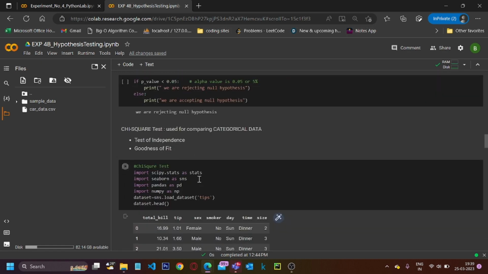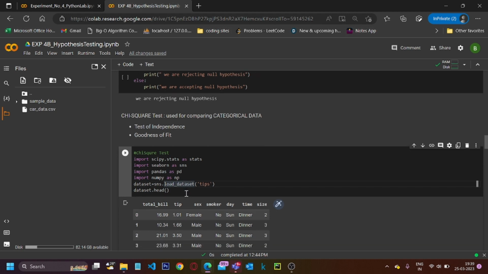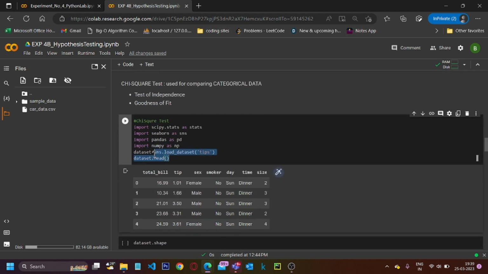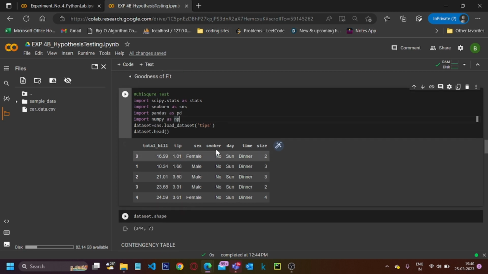So yeah. Now the chi-square test. The chi-square test is done when we have to compare two categorical data, like test of independence or goodness of fit, basically. So from Seaborn we load the dataset tips, the total tips that the person gave on a dinner or lunch anytime, male, female.